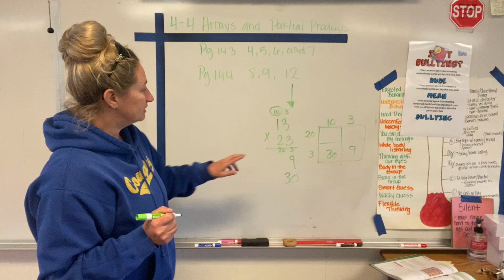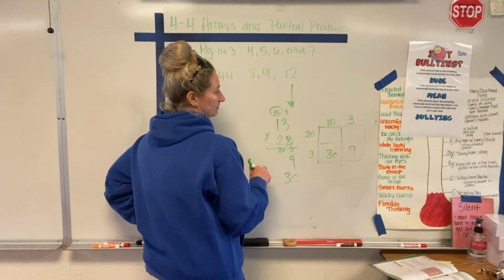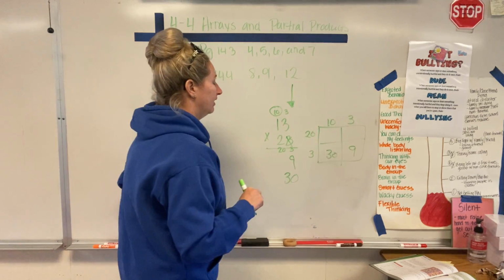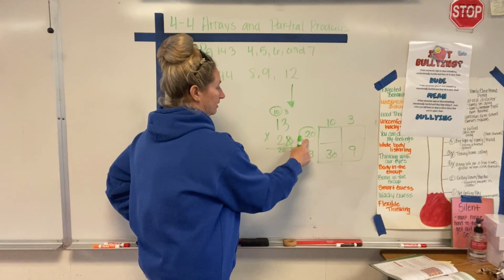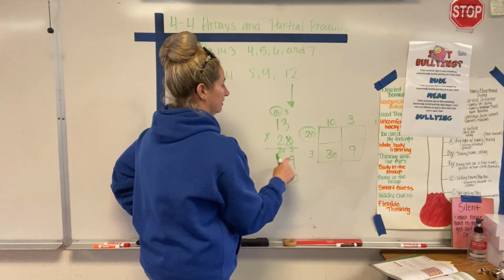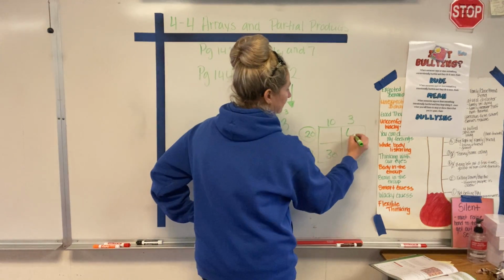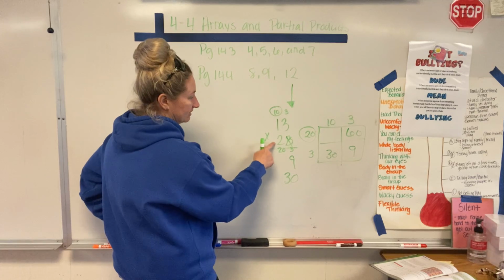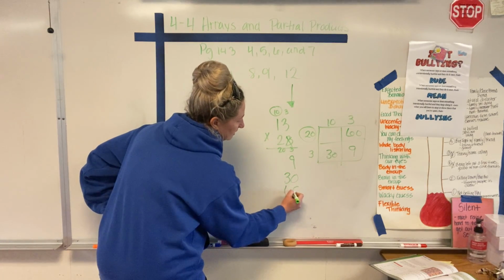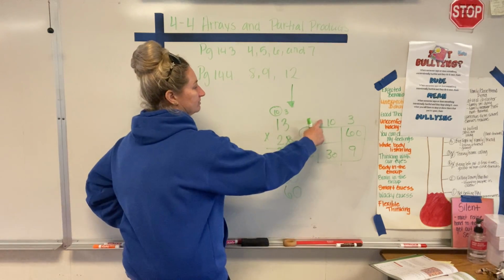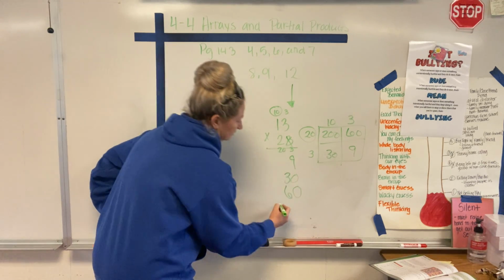Okay? Then, so now I'm done with this 3, okay? I multiplied it by the 10 and the 3 up here. Then I'm going to do this 20, that's this right here. And I'm going to do 20 times this 3, and times the 10, okay? So 20 times 3 is 60. Okay, so that's this, 220, because that 2 is a 20. 20 times 3 is 60. Okay, and 20 times 10 is 200. So that's this 20 times this 10. That's 200.